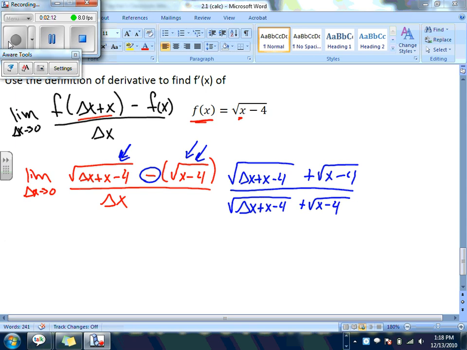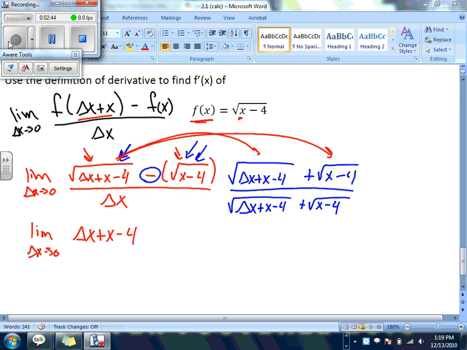So when I multiply the top, it squares that first term. We're going to have a minus, so we multiply those two, plus it and then minus it, so the middle terms are going to end up canceling, and that's the nice thing about this. It just ends up being this first term squared minus the second term squared. So all we have left over in the top is the limit as change of x approaches 0 of that first term squared, which is change of x plus x minus 4, minus the second term squared, which is the square root of x minus 4, squared.